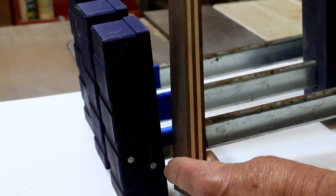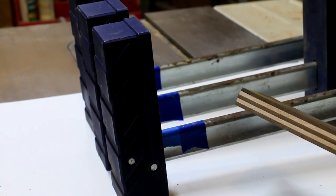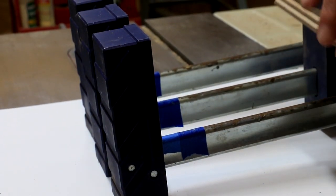And the other tip I'd have for somebody doing glue ups is use a little painter's tape on your clamps, and that'll help keep the glue from sticking to your clamp bars.